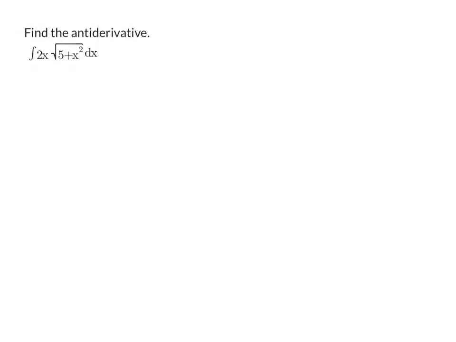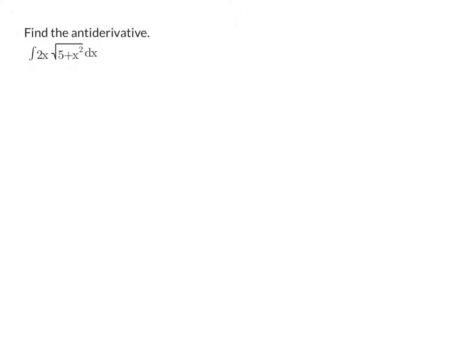Hello. In this video, we're going to continue to talk about doing antiderivatives. I want to find the integral of 2x times the square root of 5 plus x squared dx. Using our traditional methods, we wouldn't be able to do this antiderivative. So we're going to introduce something new, and that something new in regards to antiderivatives is substitution.